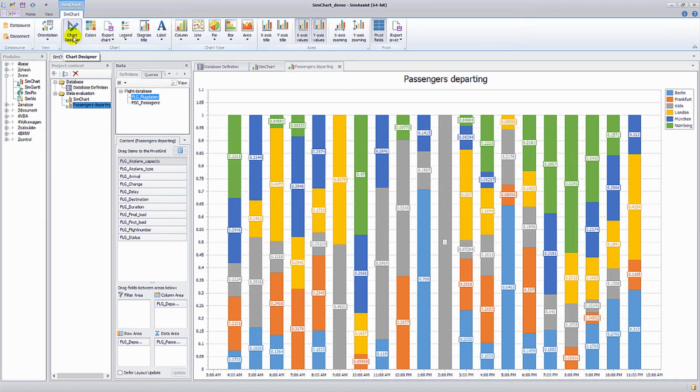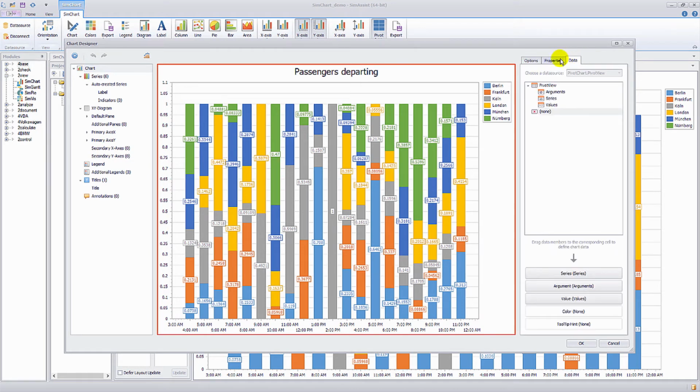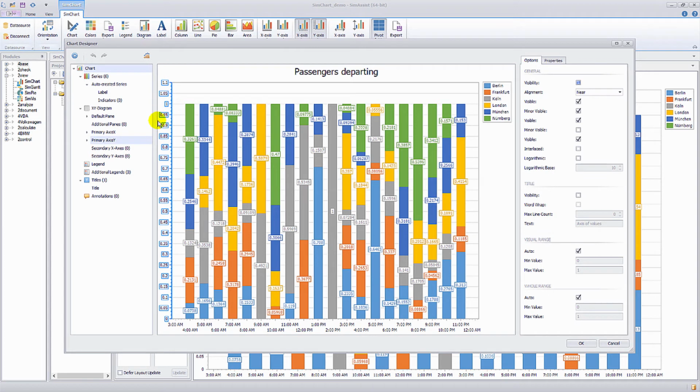A click on the button Chart Designer displays a new window. On the left side, different categories are listed. In the middle, the preview is displayed. And on the right side, divided into tabs, the individual setting options for the respective chart are listed. The left and middle areas of the chart designer can be selected interactively. This means, if for example an element of the chart is focused in the preview area, it is automatically selected in the category list on the left. The corresponding settings are displayed on the right side.